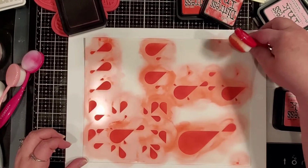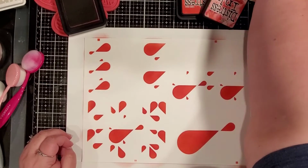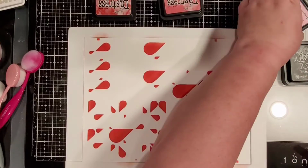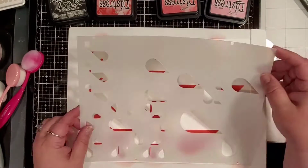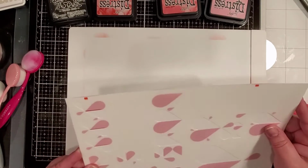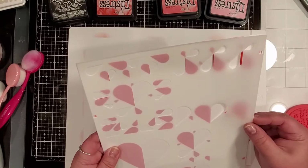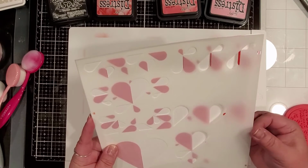So it's very helpful. I started out just blending this first layer, and here I'm marking the registration marks. For that layer I believe I used, what color did I use for that? I think that was probably Candied Apple Distress Ink. What I discovered is that when I went to line it up the second time, it doesn't line up exactly perfect to make a perfect heart.